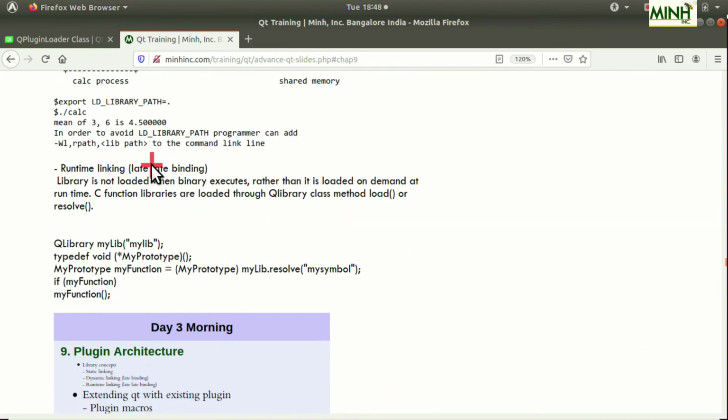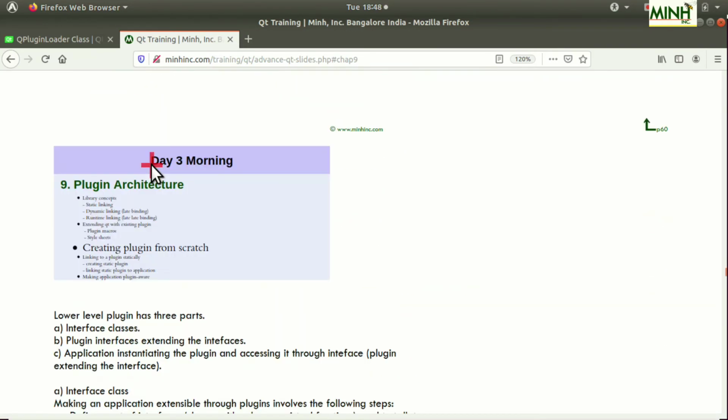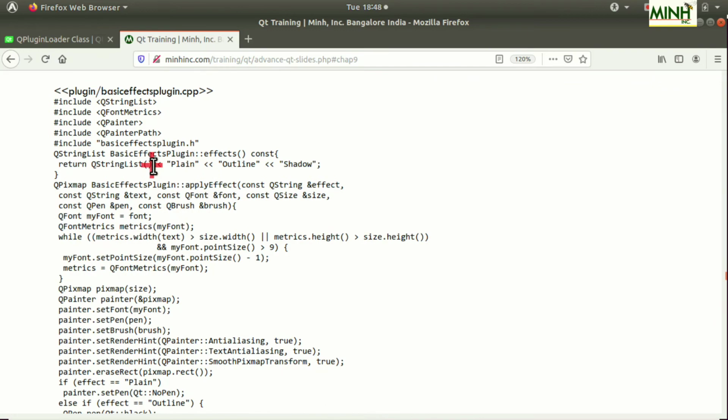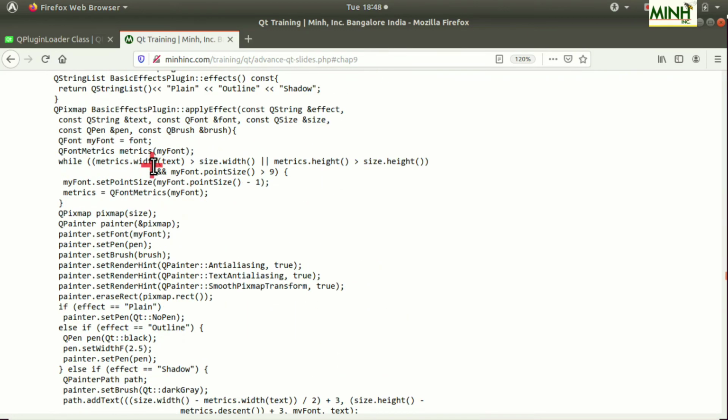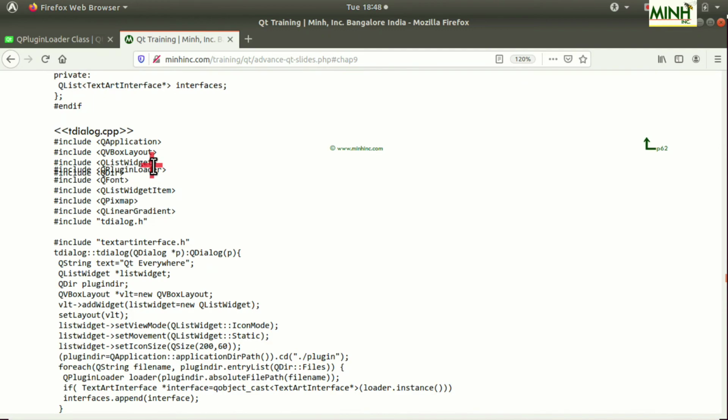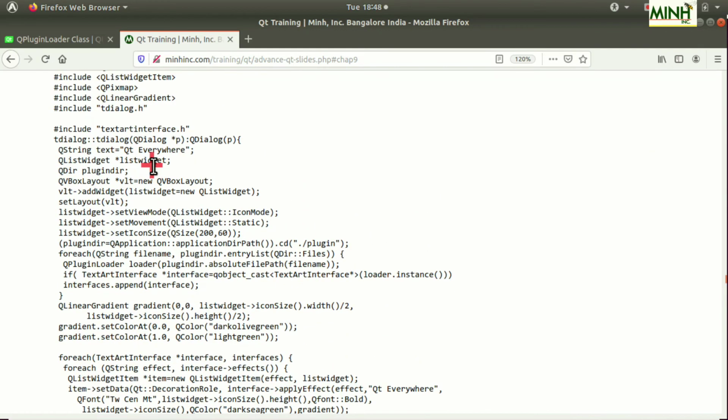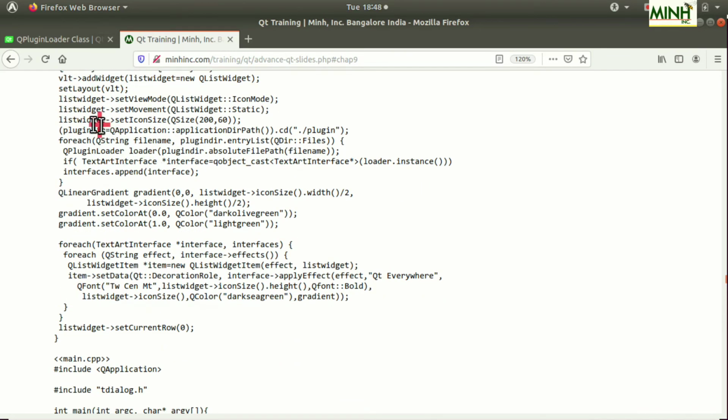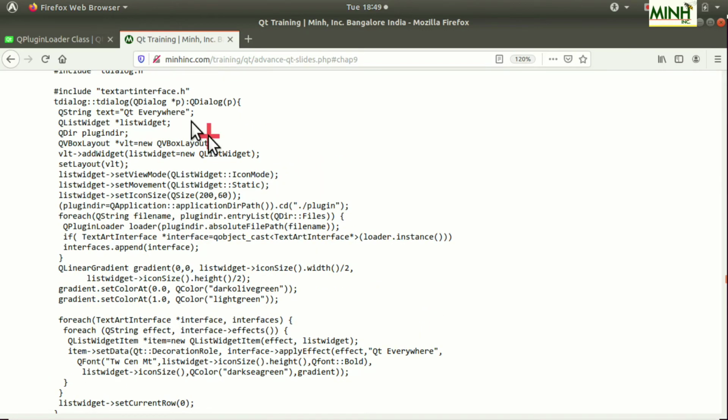Click on plugin architecture. Okay, so this is the implementation class. So we can have it in the plugin directory and we can load it, and then we can get whatever object interface we want and use it. Okay, so we will just simply implement this.